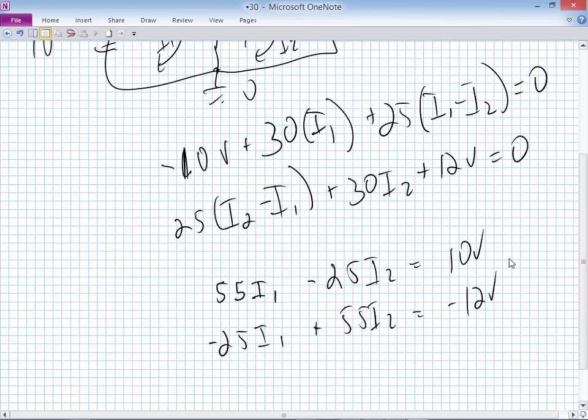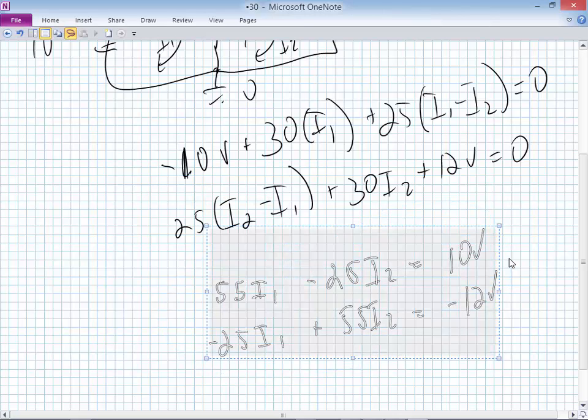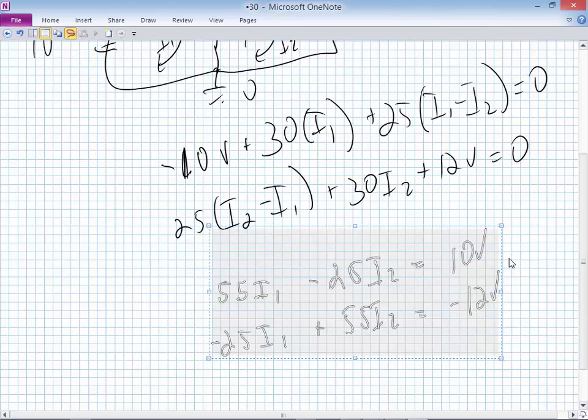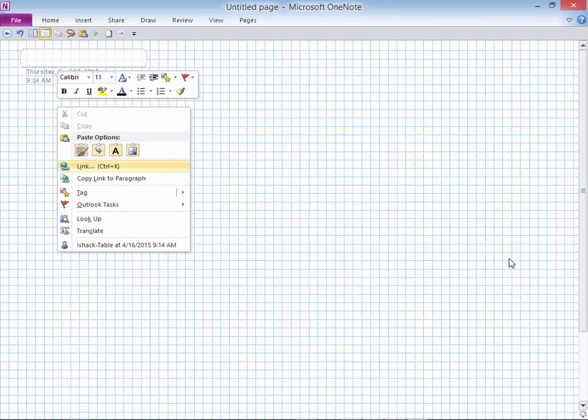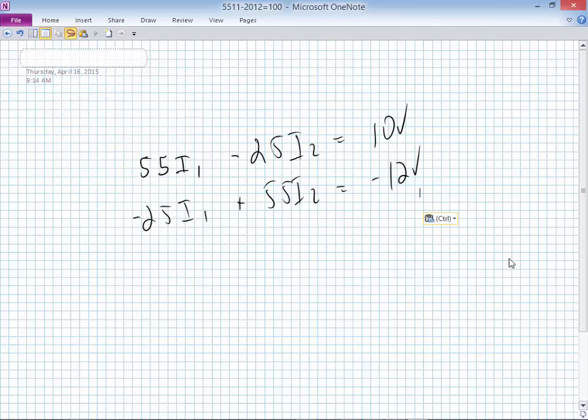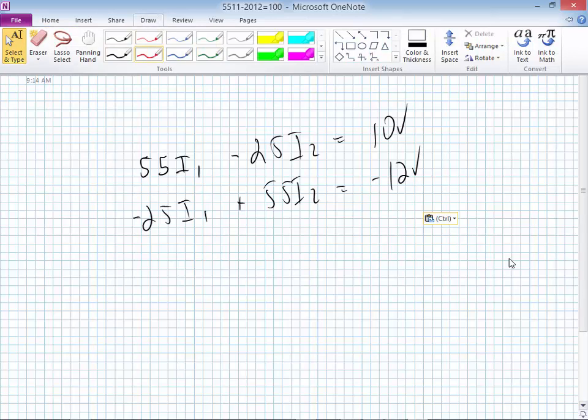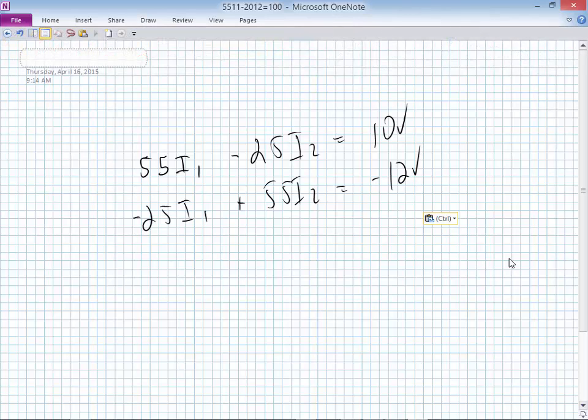Now, if I look at this in terms of matrix multiplication, let me just grab this right here. Copy. And I go to the next page. Paste. I probably forgot to do that. If I take this matrix right here, go back to draw. We'll use a different color for that.